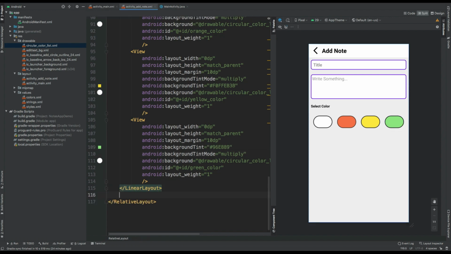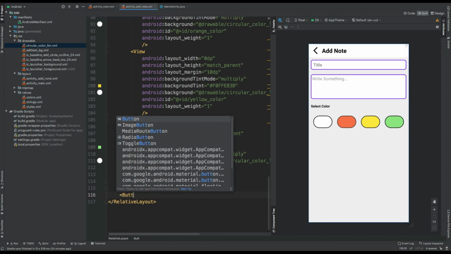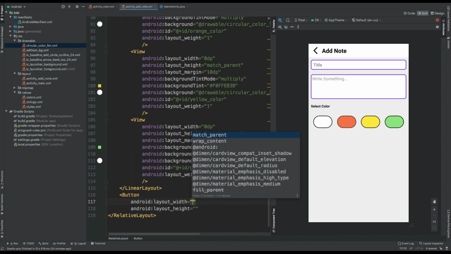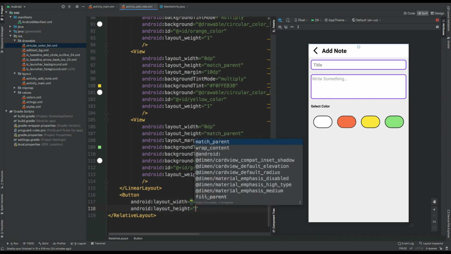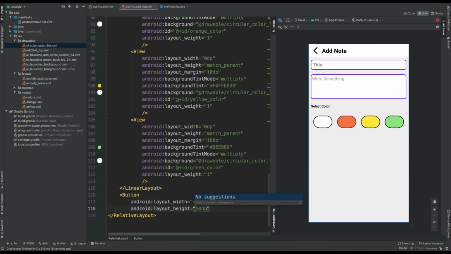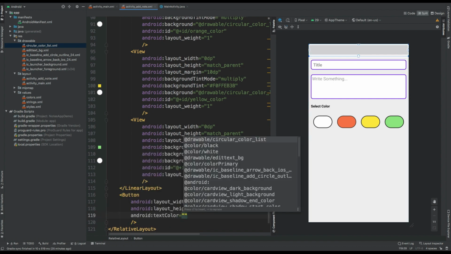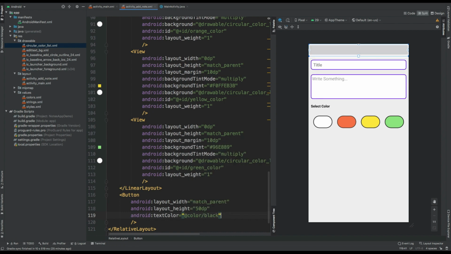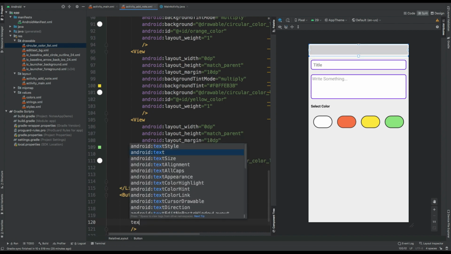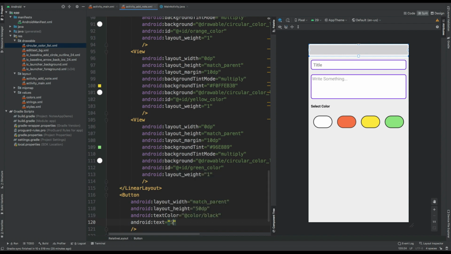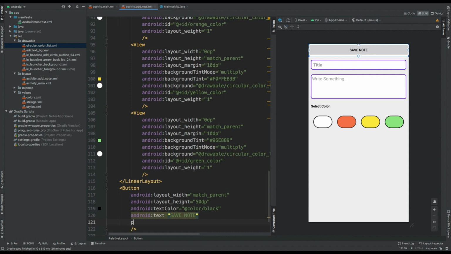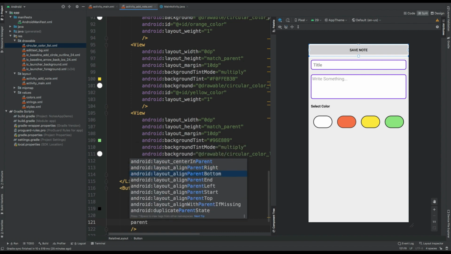So for the button, I'll give a button of width as match parent, height as, let's say, 50 dp. I'll set a text color as black, text to save note, and I'll align it to parent bottom.